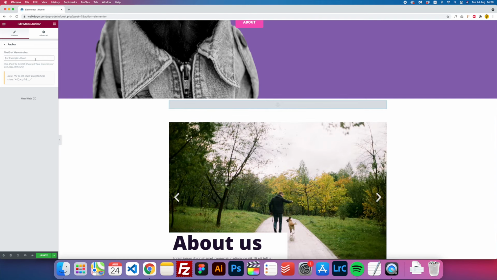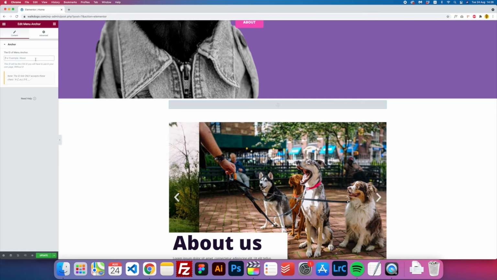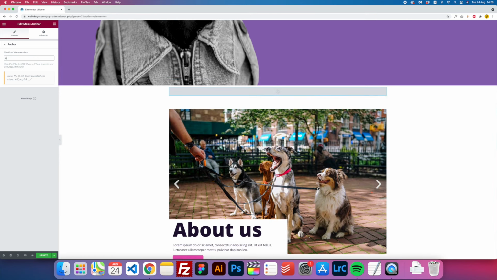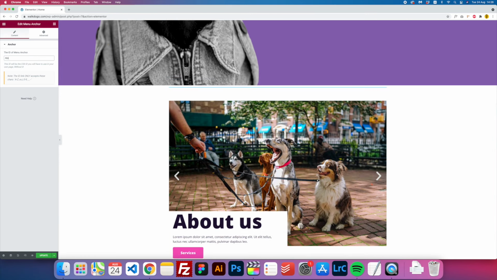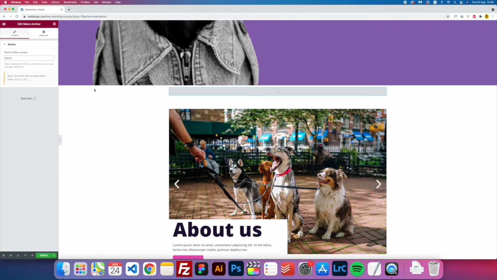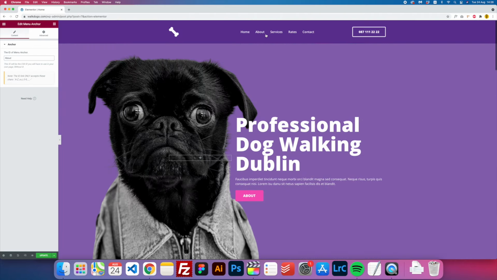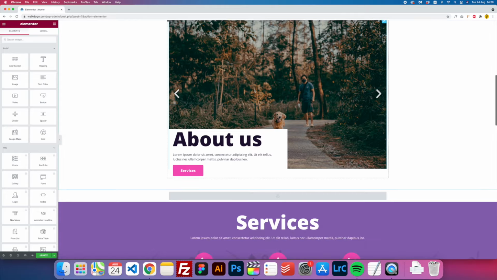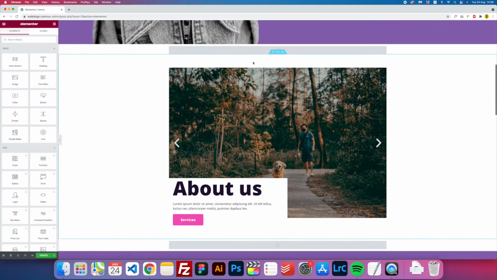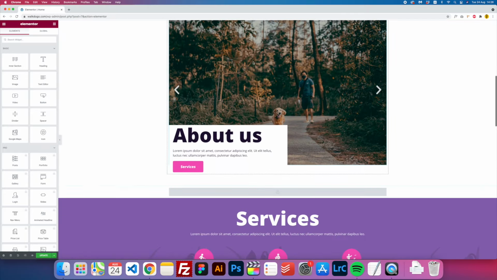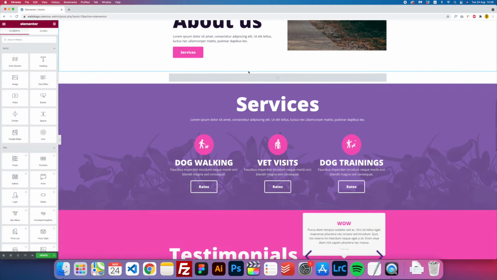And now I will put the ID without hashtag. So the ID in this case will be about. So now when I click on the about, it will take me to the about. And this is the same thing I have to do with the rest.